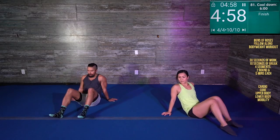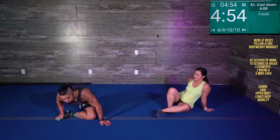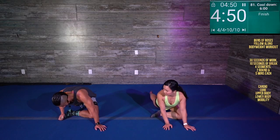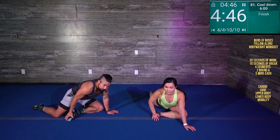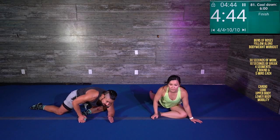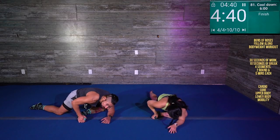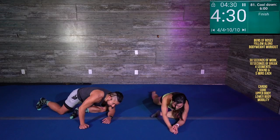Great work. All right. We're going to go to pigeon stretch, okay? Bring that left leg forward. There we go. We're going to hold it right here. So you want to get that knee across. We're going to hold it for 30 seconds. Now, if you can, drop that chest down into your thighs. There we go. 10 more seconds. 3, 2, 1. Switch it up, everybody.